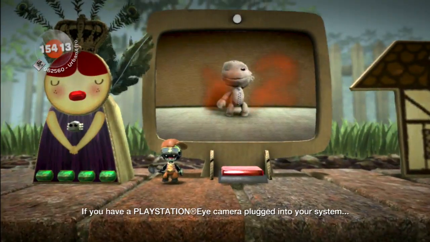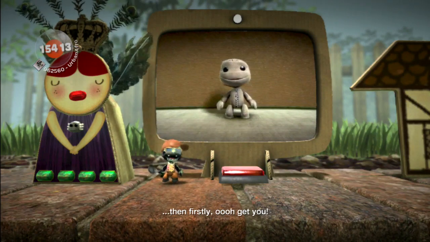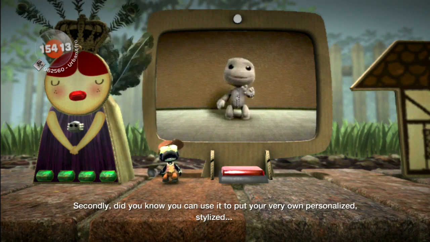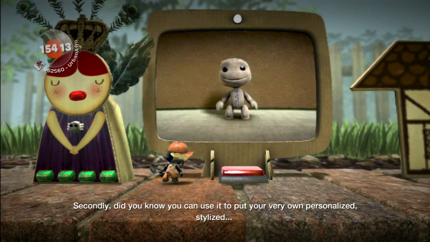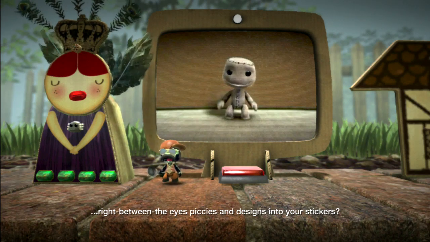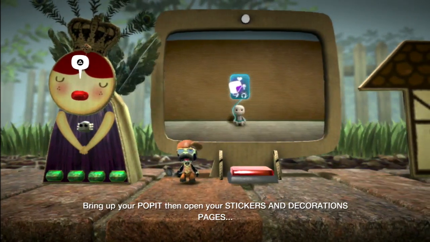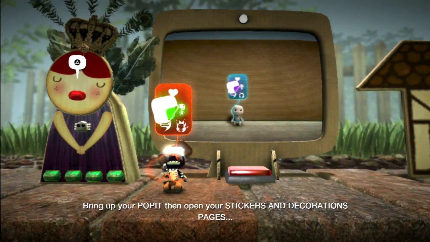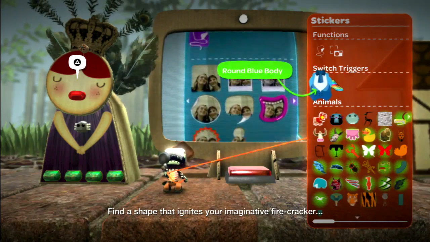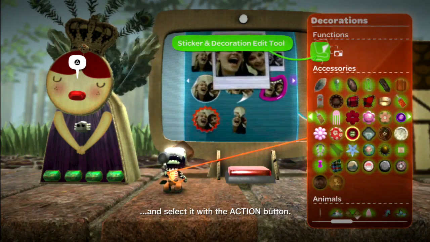If you have a PlayStation Eye camera plugged into your system, then firstly, get you. Secondly, did you know you can use it to put your very own personalized, stylized, right between the eyes pickies and designs into your stickers? It's true. Bring up your Poppet, then open your Stickers and Decorations pages and go to the PlayStation Eye camera page. Find a shape that ignites your imaginative firecracker and select it with the action button.